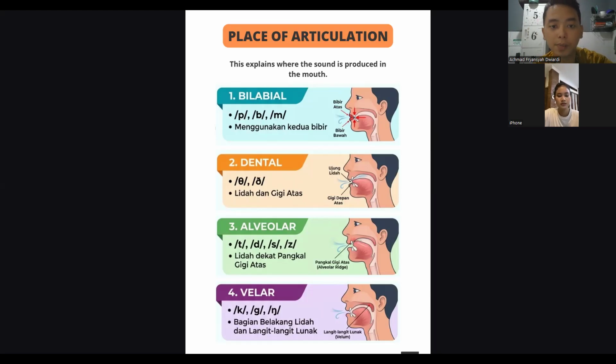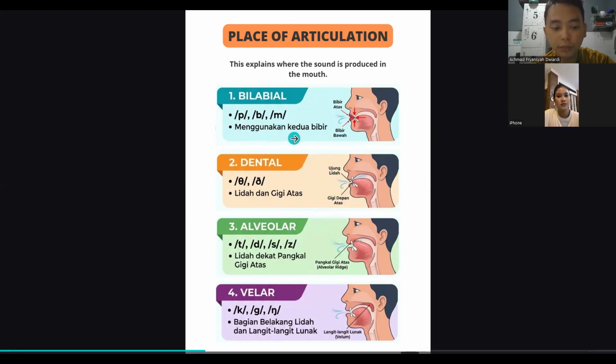The first one is bilabial, using both lips, like the sounds p, b, and m. The second is dental, involving the tongue and the upper front teeth, like th.